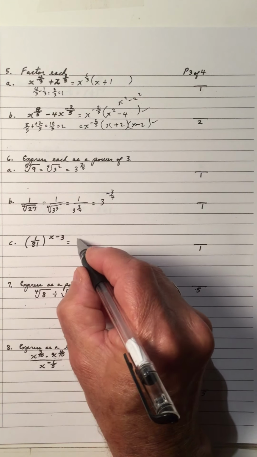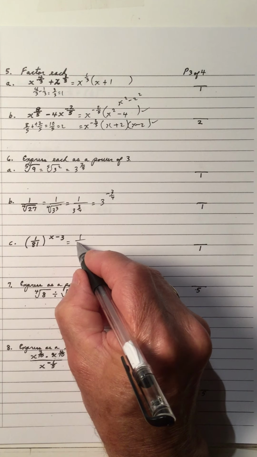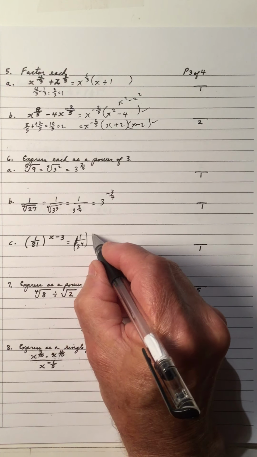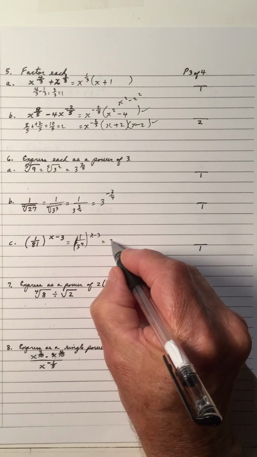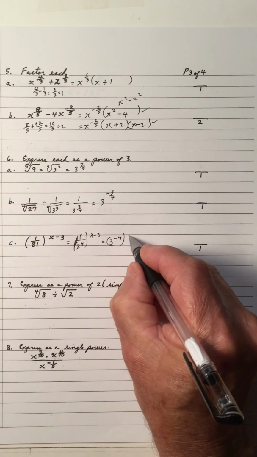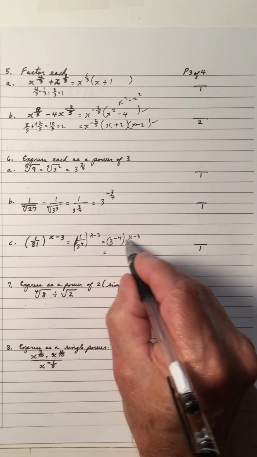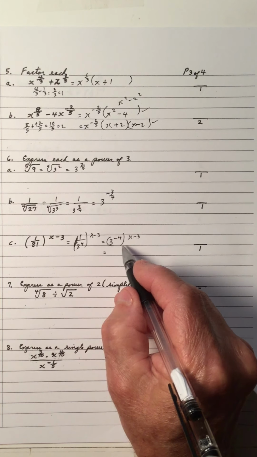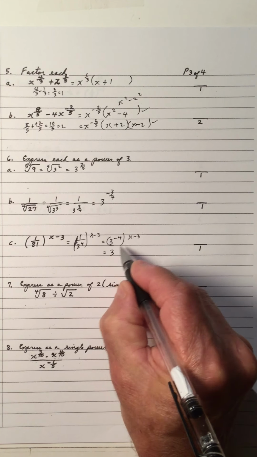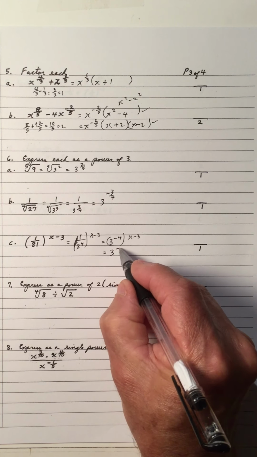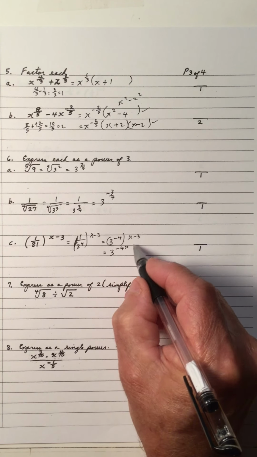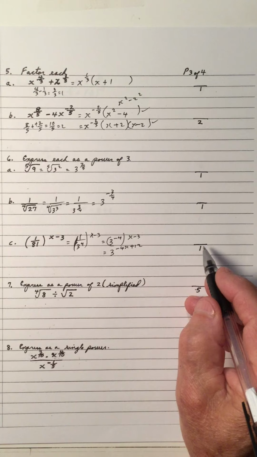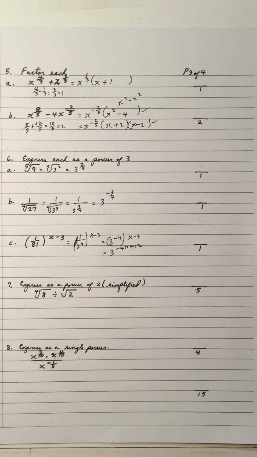And 1 over 81. 81 as a power of 3 is 3 to the 4th power. Maybe make that a big bracket there now. And x to the negative 3. So that becomes 3 to the negative 4, x to the negative 3. And we have a power of a power. Notice we said a power of 3, so we need to express 81 as a power of 3. That's 3 to the 4th. So with the power of a power, negative 4 times x, negative 4x. Negative 4 times negative 3 is plus 12. So we have 3 raised to the negative 4x plus 12. Give yourself a mark.